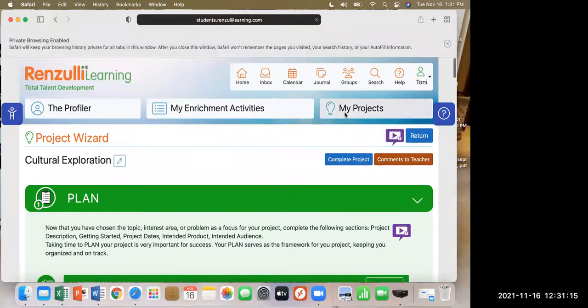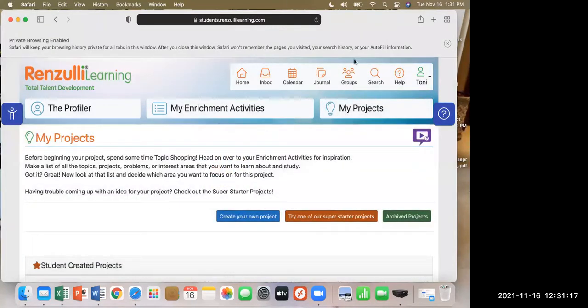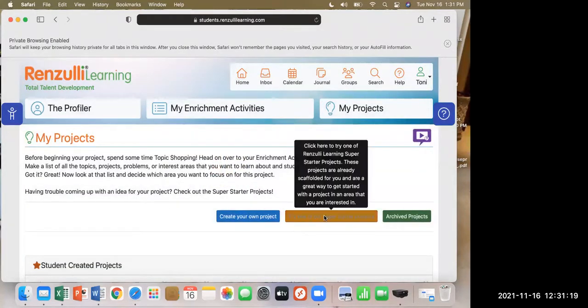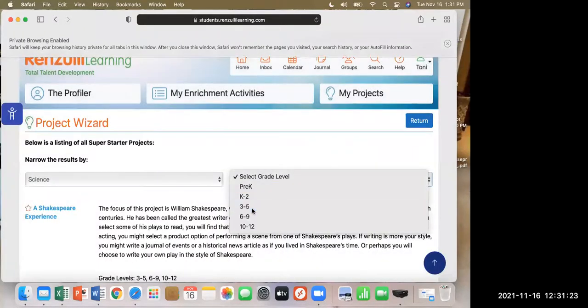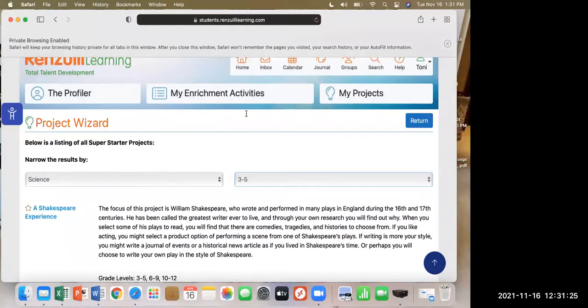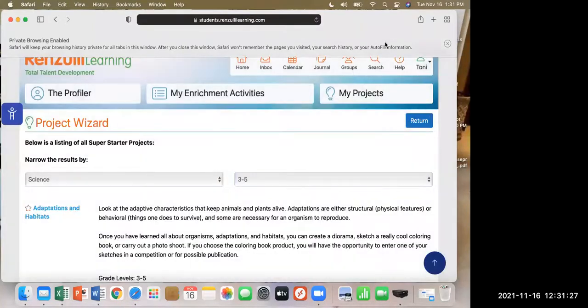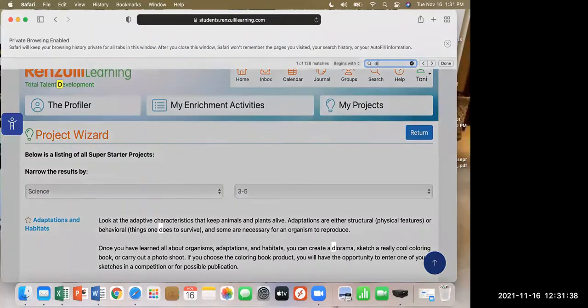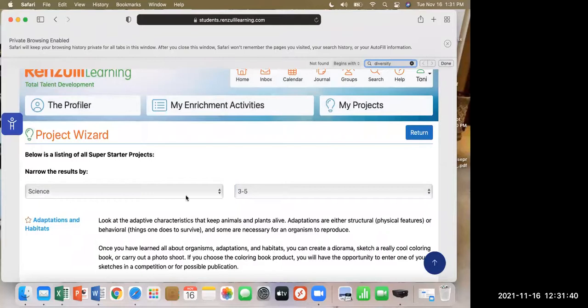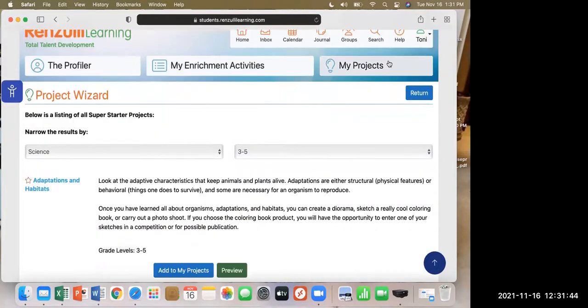Another thing that I like to do is go into Super Starters and choose my grade level. And then on my computer, I'll do the find. And I'm going to type in diversity, and I'll look to see if there are any projects on diversity.